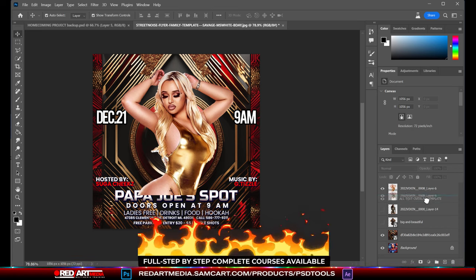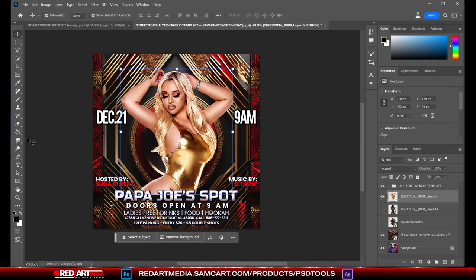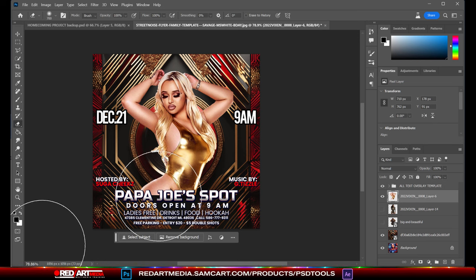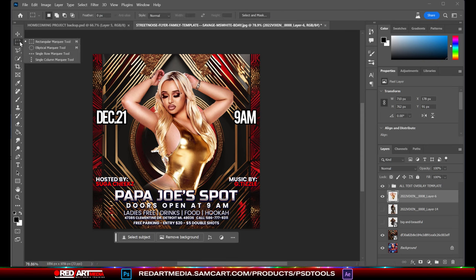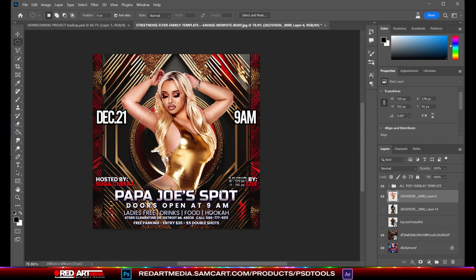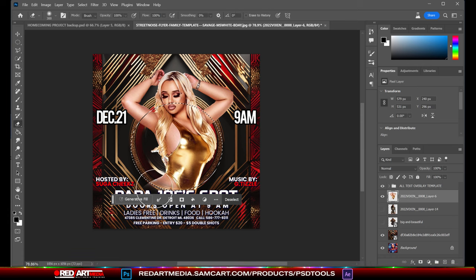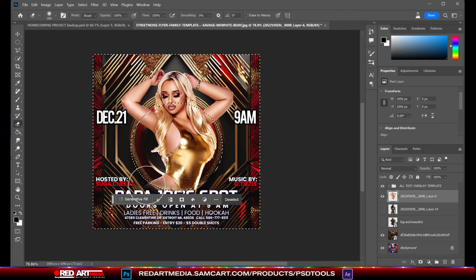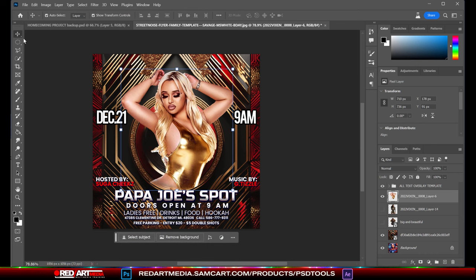And maybe something that we can do here. First of all, bring it under the text layers. And let's get some blur, or should I say, kind of just fade that in. Or better yet, you know what? I kind of like that they did something. The AI did something. AI is good for something. So I'm going to copy that. Or should I say, I'm going to put the circle there. Then I'm going to go in here and then erase. Oops, I erased the wrong side. Undo. Let's invert it and then erase. Now she's coming out the frame. Super cool. Okay. That, to me, is definitely much better.